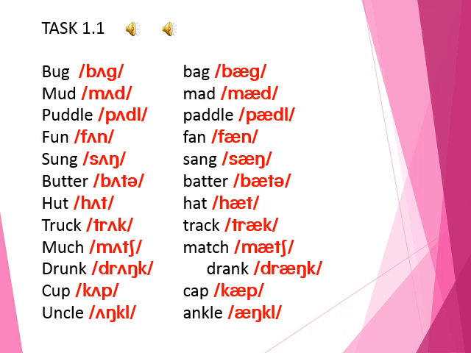Let's do some exercises now. In this first one, what I want you to do is try and repeat these pairs of words. These words are minimal pairs because the only difference is the vowel in the middle. For example, in the first one, you have bag and the other word is bag. The only difference is that the first one is a and the second one contains a. So you repeat these minimal pairs to practice the difference. If the recording is going too fast, you may make pauses in the video so that you will repeat more comfortably.